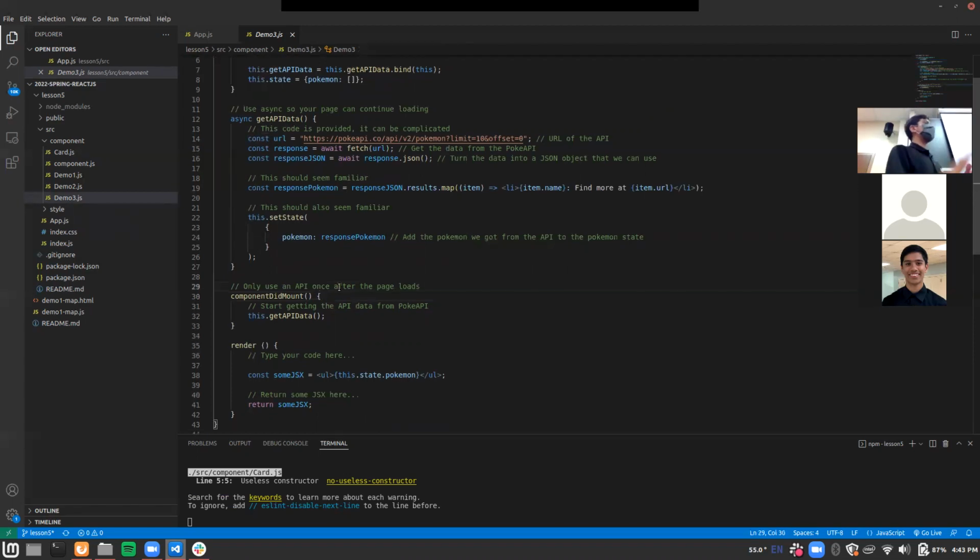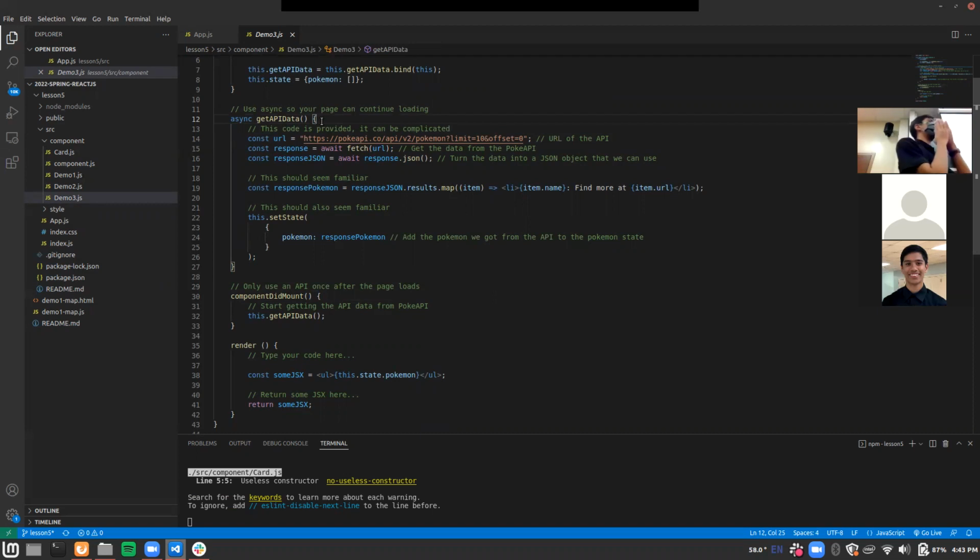Yeah, so component did mount does one thing. It calls a different function, which is not super interesting to look at, but super useful for one really interesting reason. If you look at this line 12, where we define get API data, you will see the word async before the function, right? It's async get API data. Why is that?